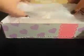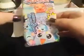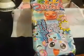So the first thing we have, let's open this bad boy up. And it comes like this, all pretty and pink. And let's see, these are all the items in the box, and this is our August box. I love their tissue paper, it's pink. It says Kawaii on it. Look how cute this is! Oh my gosh, I'm so excited! All right. So it looks like we have this guy, and I love their packaging. It is so stinking cute.